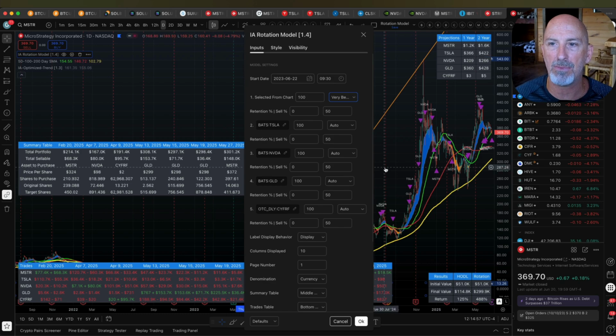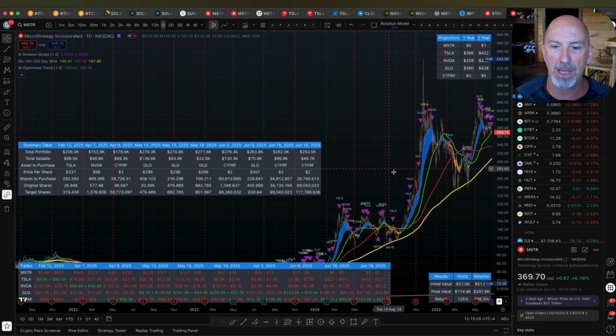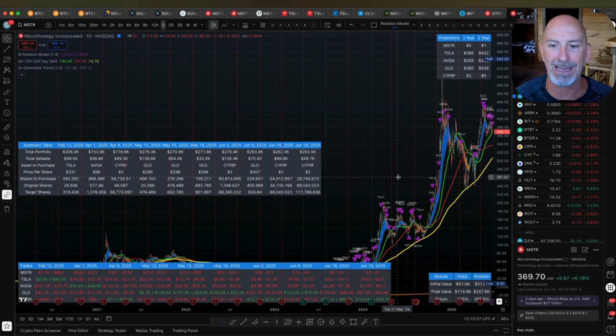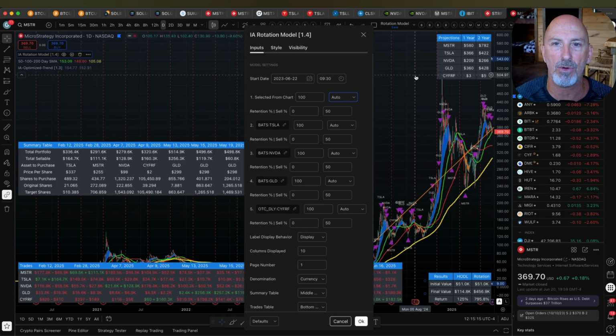Also, I'm not very bearish on MicroStrategy. I don't believe that a year from now or 2 years from now, it's going to be $0 or $1. That would make that gold line basically go down to zero. I don't anticipate that's going to happen either. So I think it's going to be somewhere in the middle of all those. I'm going to leave it to auto right now. Let the system just go ahead and go back to it.